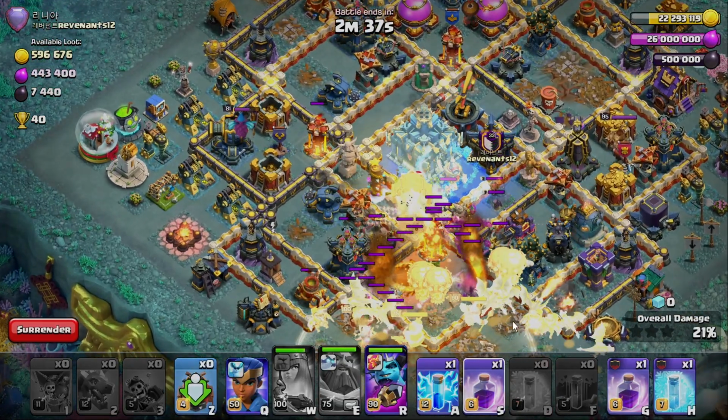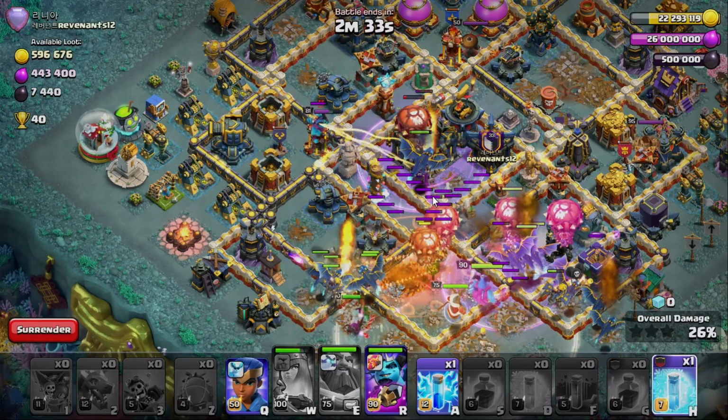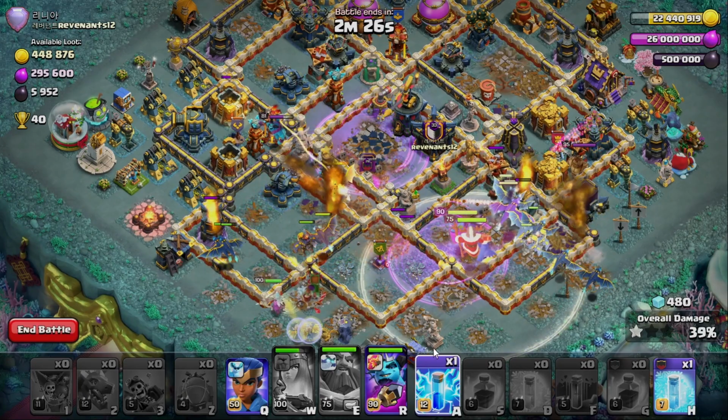Freeze a sweeper. We have to freeze one, right? Rage this right side. Rage this core. Take out that entire town hall compartment. Beautiful. And now there's Minion Prince. We do hit the tornado trap there. I expected it to be there.